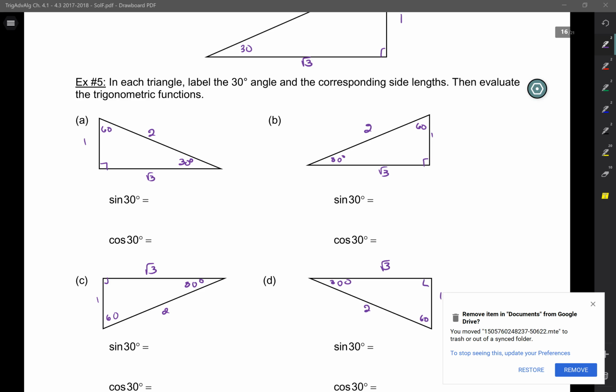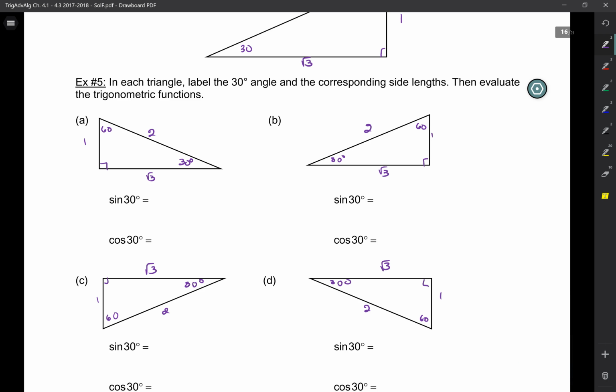All right, so the reason why I had you do this is notice when we connect this to the unit circle, this horizontal line is always going to be the x-axis, all right? So when we're talking about the 30-degree angle, it could be in the first quadrant, second quadrant, third quadrant, fourth quadrant. And in each of those cases, when we're talking about the 30-degree angle, you have a vertical and a horizontal side. But when we're talking about the 30-degree angle, in each case, how big is the vertical side?